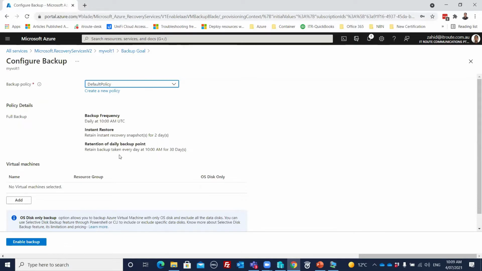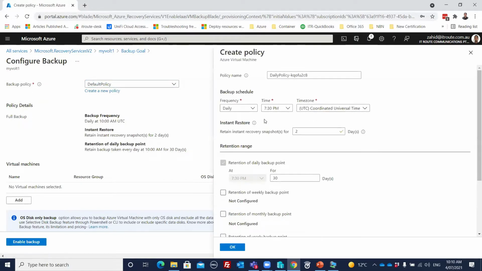Retention of daily backup point: retain backup taken every day at 10 a.m. for 30 days. But if we'd like, we can create our own policy. You need to have a name for the policy, and choose when you want to back up, daily, weekly, and instant restore. So how many instances you want to save in a day, you can select.